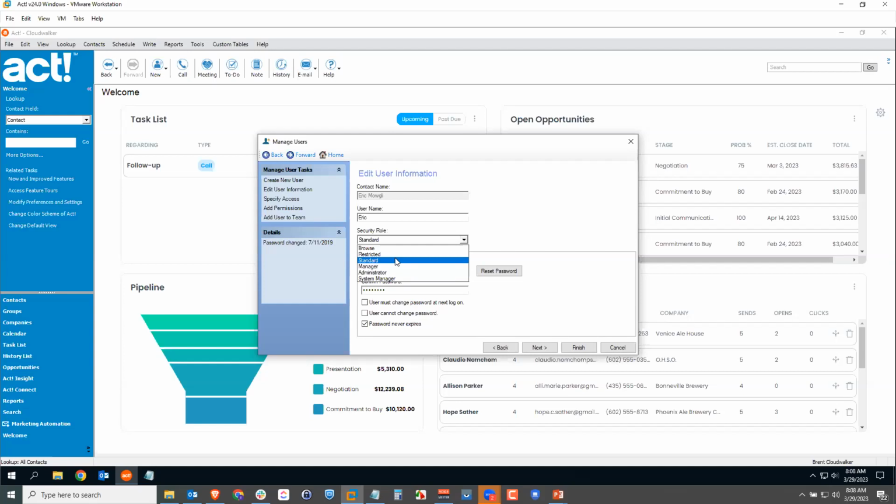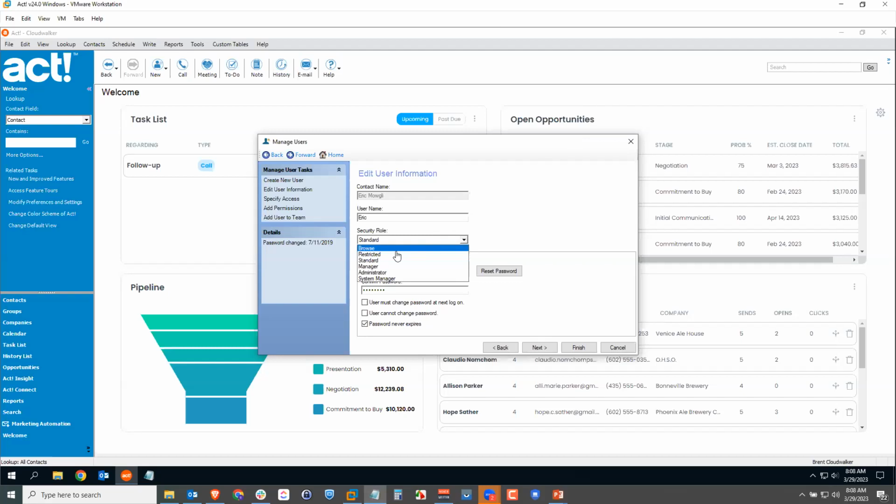They access most areas of ACT. You can also expand and add permissions or remove permissions from a standard user. Standard users can access all public records, of course, and then their own private records. I'll talk about public and private records here in a little bit too. So your standard user, they perform a variety of tasks like creating report templates, modifying reports, but they don't need to be able to modify or maintain the database. So that's what a standard user should be.